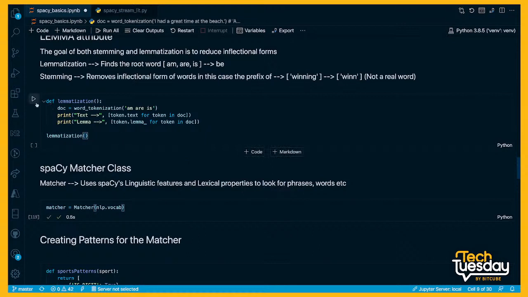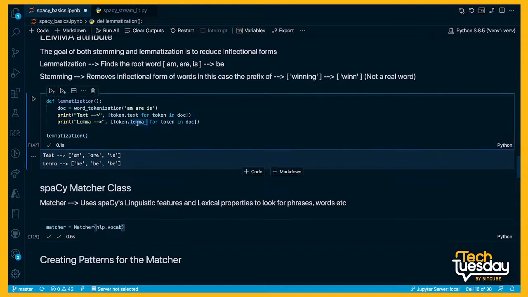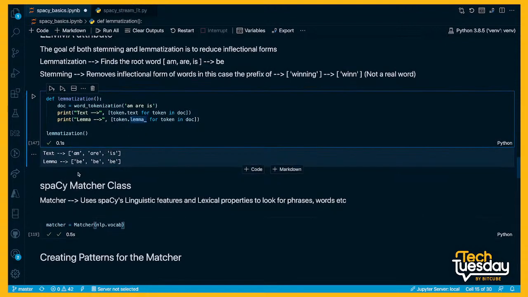Let's show how lemma works. Basically, we tokenize the word again to get part of the derived properties of the word, and we use the spaCy lemma attribute to derive it from the text.